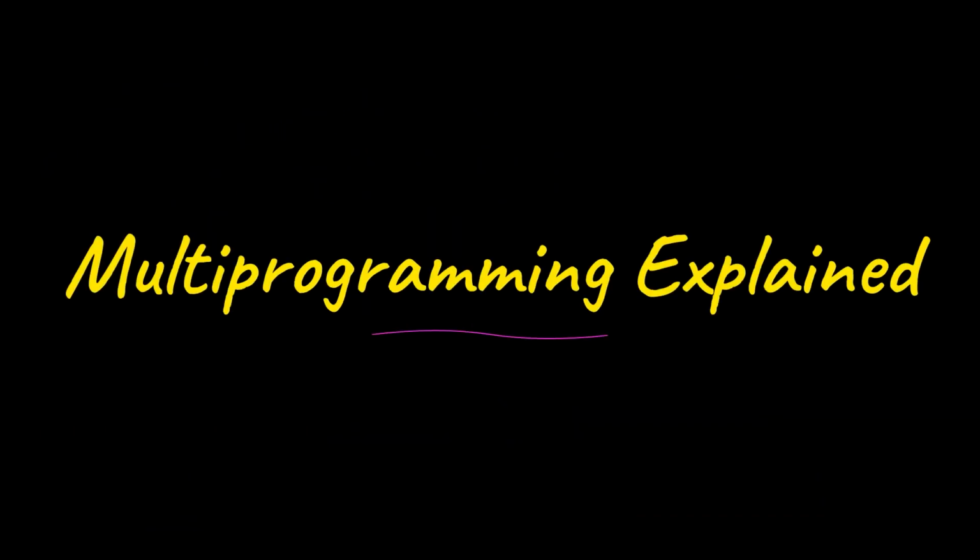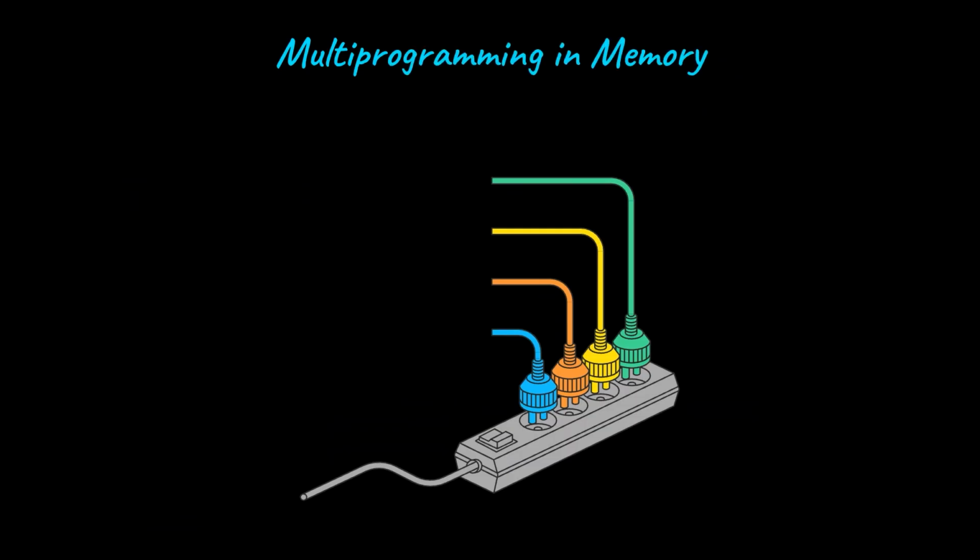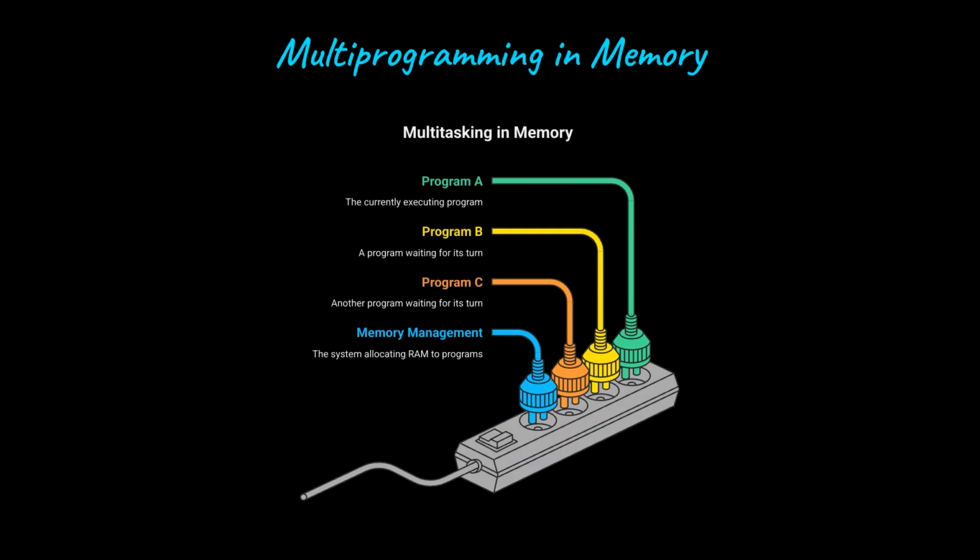Multi-programming is an operating system technique that keeps several programs loaded in memory simultaneously, allowing the processor to stay busy rather than sitting idle while waiting for slow operations to complete. The operating system loads multiple programs into memory together and tracks each one's state. The processor runs one program until it must wait for a slow operation, like a disk read, then immediately switches to another program that is ready to run.